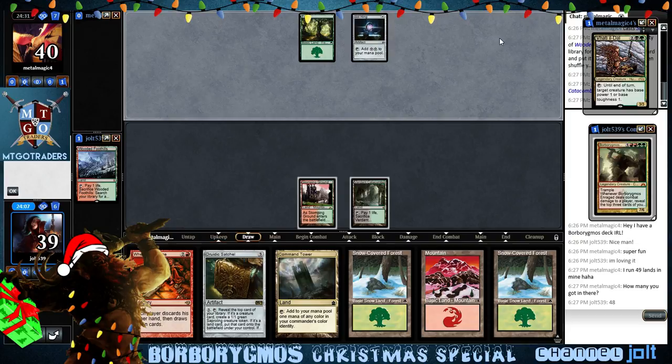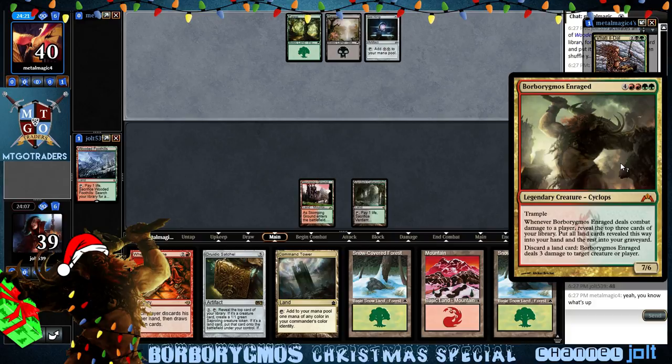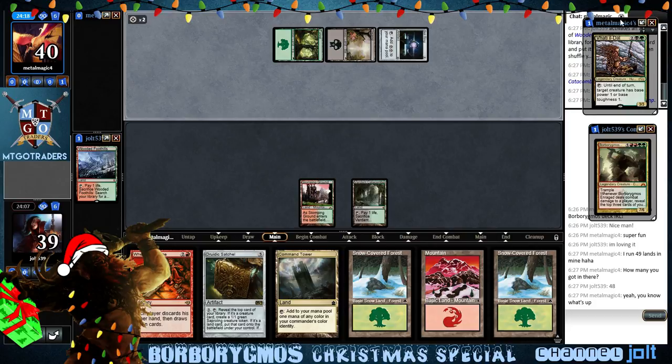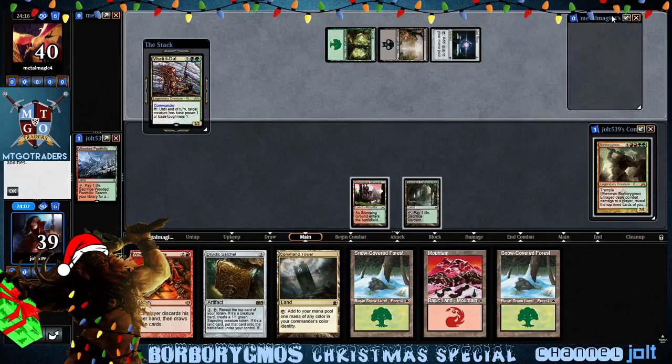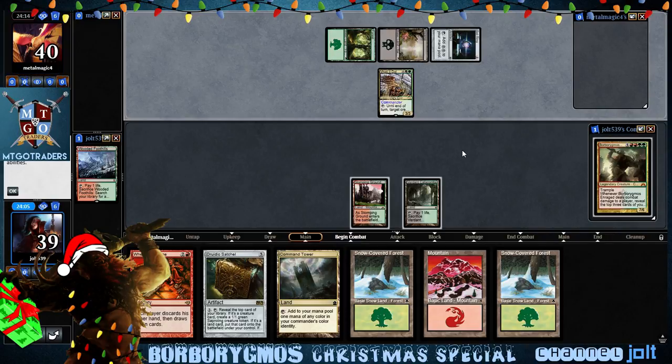As far as Uncle Bobby, he has Trample. Whenever he deals combat damage to a player, reveal the top 3 cards of your library, put all land cards revealed this way into your hand, and put the rest in your graveyard. Then, discard a land card, and Uncle Bobby deals 3 damage to target creature or player. Yeah, he's drinking that eggnog, and he's going to play Santa and pass all the gifts out, so he might be coming in a little hot, depending on how much eggnog he drank today.